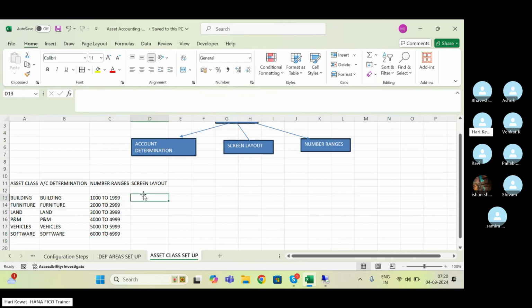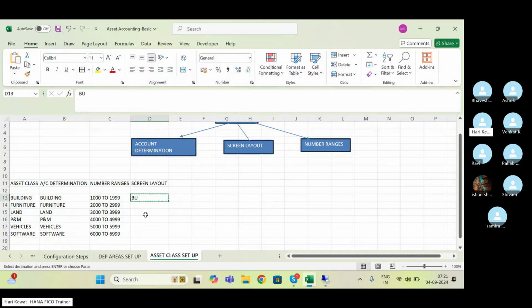Then screen layout. How do you want to control it? If you assign the same screen layout for two asset classes, then you control both asset classes in the same way. That is the meaning. So I am creating here for building, let's say BU, and in this BU I made some field mandatory.